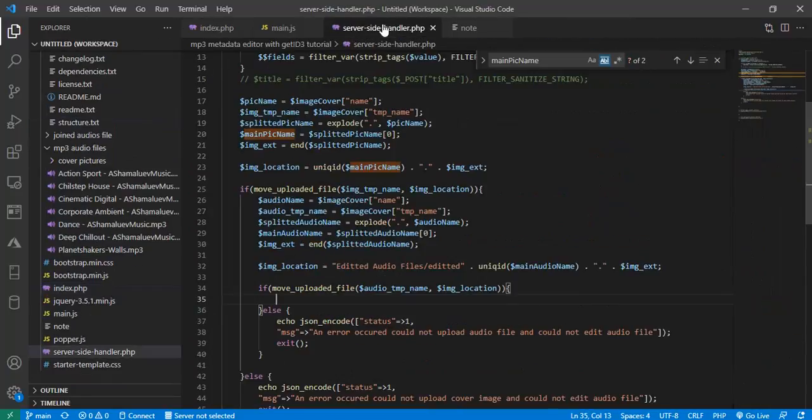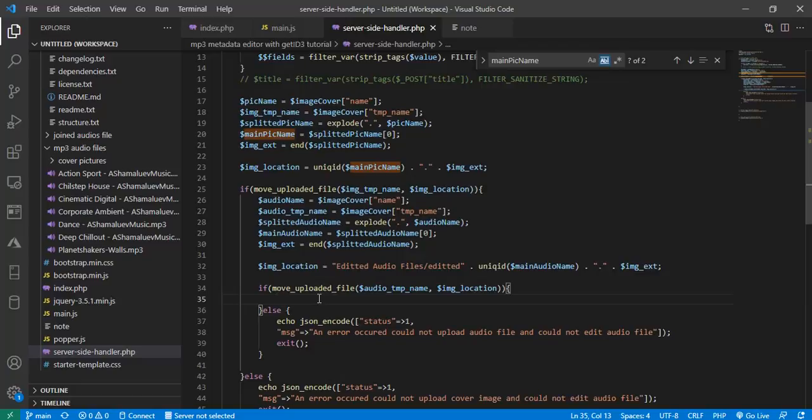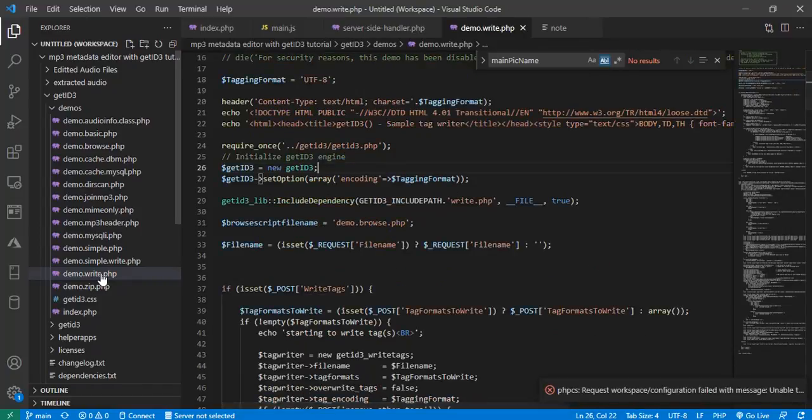In this tutorial, what we are doing now is editing the MP3 file metadata. So let's come to this write.php here.